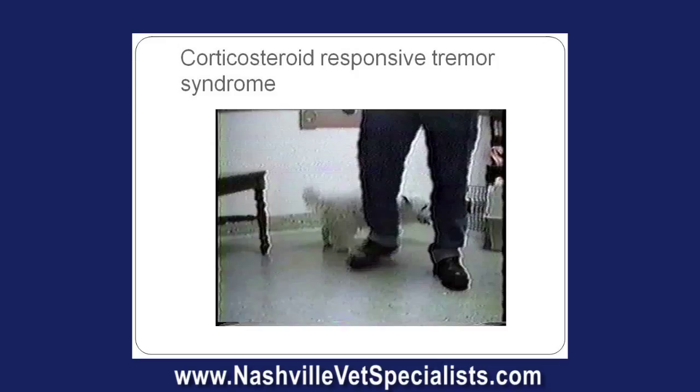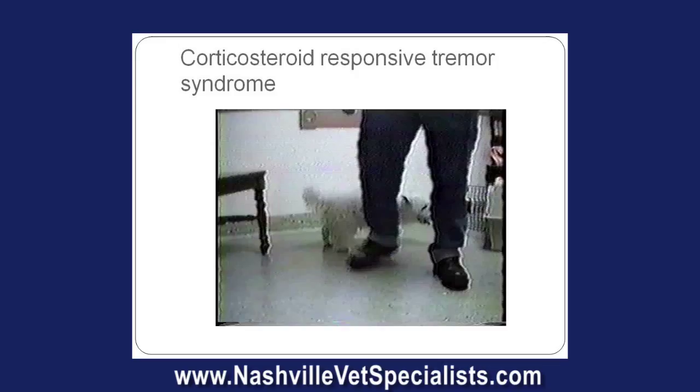This is due to a low grade meningitis. Another term for this is cerebellitis. It's thought that this mainly affects the cerebellum. So these dogs, if you do a CSF tap, which I have in some cases, you may see a mild elevation in lymphocytes. But again, this is one of those that there's not a lot of things that's gonna cause these sort of symptoms. I've never seen a dog with something like steroid responsive meningitis or GME or brain tumor for that matter have these constant tremors like this. Other than I've seen some toxicities do that, but for the most part, you usually can rule that out on history.